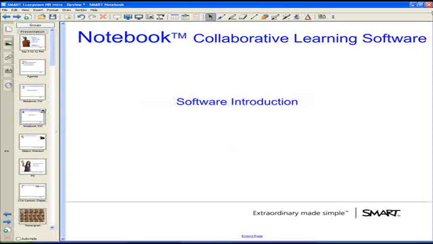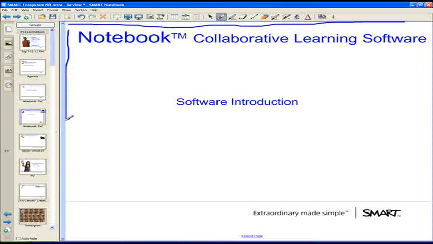When we talk about the software, let's just give you a basic introduction. I'm going to go ahead and grab my tools up here, select my pen, and draw your attention to the fact that along the top we see our basic toolbars with functionality that includes arrow page forward, arrow page back, add a blank page, many features you're already familiar with. I strongly encourage you to take the time to review those features.